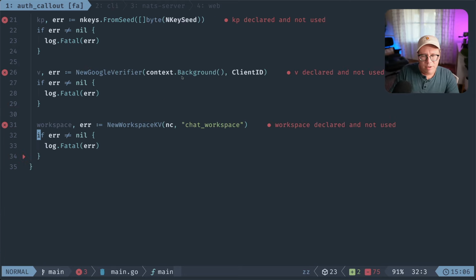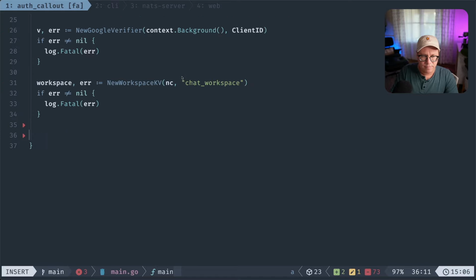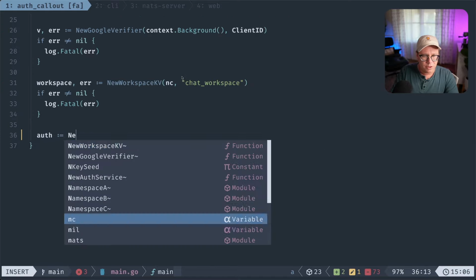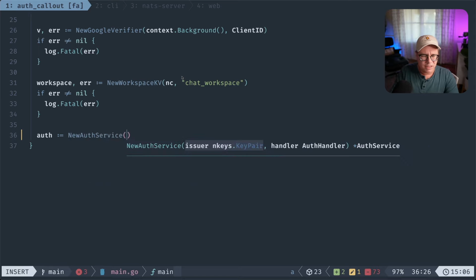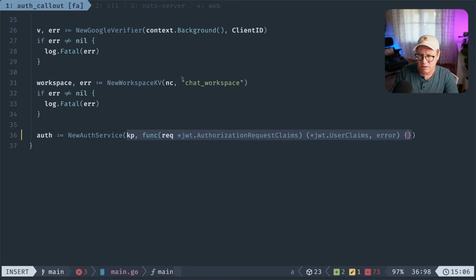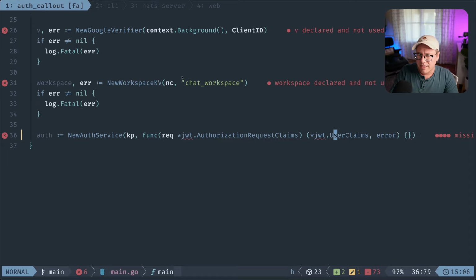Okay, now we can create our actual auth service. I'm going to go ahead and say auth is new auth service. And this is just a little wrapper function that I created to make things a little bit easier. You can look at the source code if you want. It's not too difficult to grok. But the basics here are that the NATS server is going to hand you an encoded set of authorization request claims.